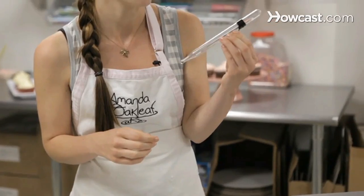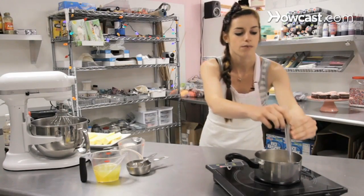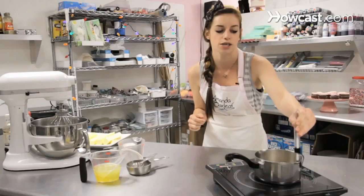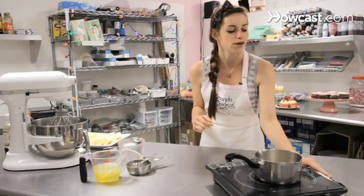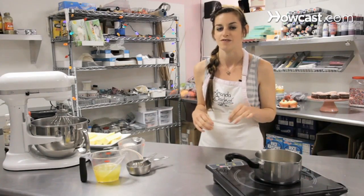So to measure the temperature of the sugar water, we're going to use a candy thermometer, and we want that to get up to about 250 degrees Fahrenheit. Just watch it, it takes a little while. When the sugar starts to bubble and get thick, that's probably a good time to check it, because it should be about 250 at that point.